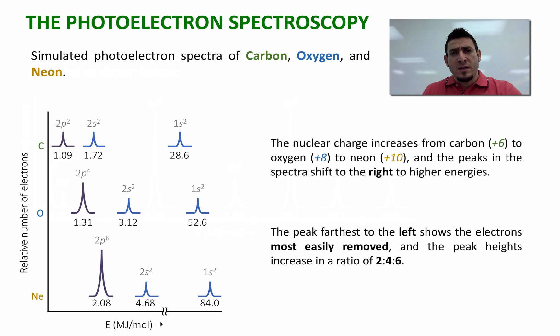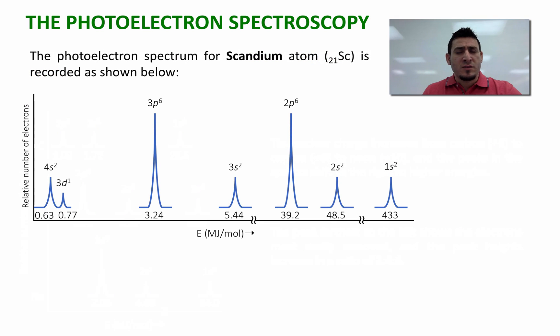So now that I have discussed this, let's take a look at the photoelectron spectrum of scandium. We know the electron configuration of scandium ends with 4s², 3d¹, so we fill the 4s orbital before the 3d orbital. However, when we start removing electrons, we also remove the electron from 4s before the 3d. Now why would this happen?